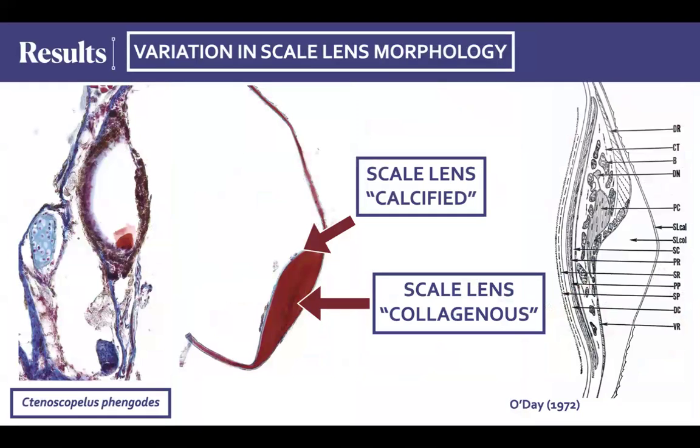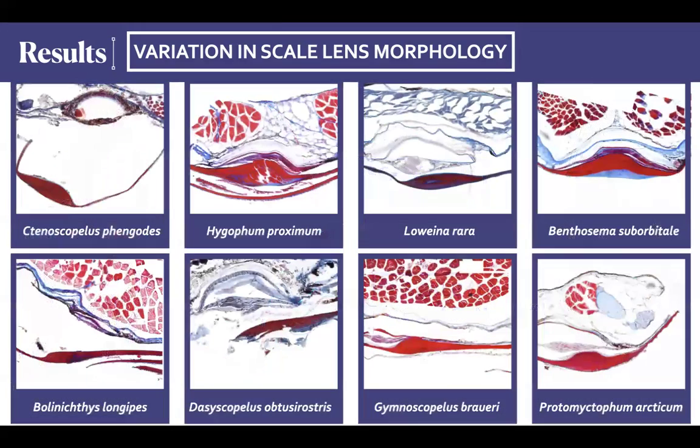While looking at that modified scale lens, just again, to give you an idea, you have calcified scale lens and collagenous scale lens. And in my study, I found that most of the scale lens, which is the red part here, was calcified, and that you have a thin layer of kind of a collagenous scale lens, whereas in some of the previous studies, they had it flipped, and so further investigation on that is still needed. But I found that most of these were pretty calcified.